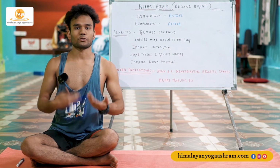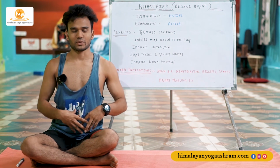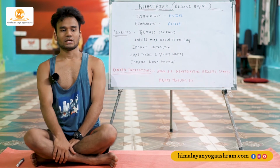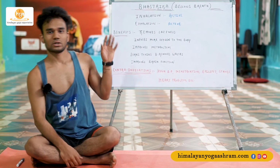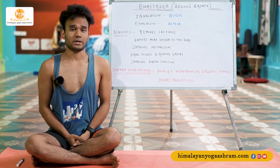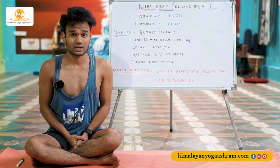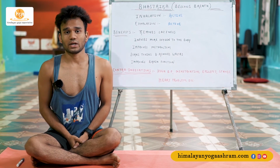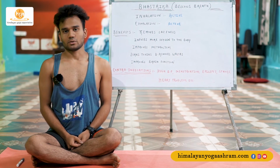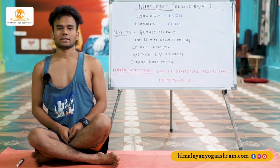Yoga is all about how you feel, and then you apply the principles to yourself, to your body. The alignment is not the same for everyone. So that's about this intensive technique of breathing. It is quite helpful. Practice it, implement it in your life in a slow, gentle way, be calm, and then you will feel the change slowly. So that's it from my side.